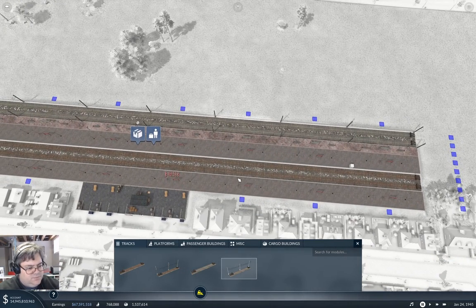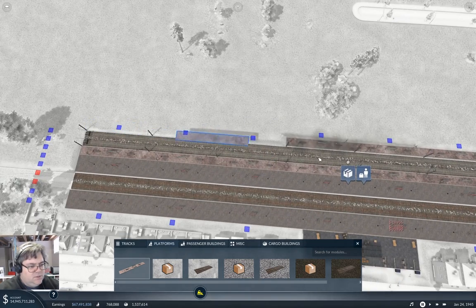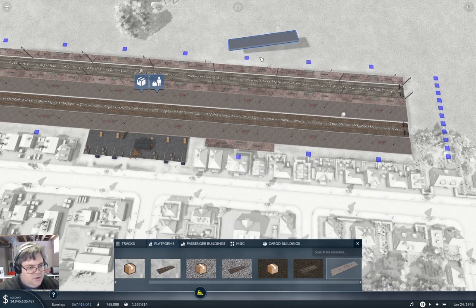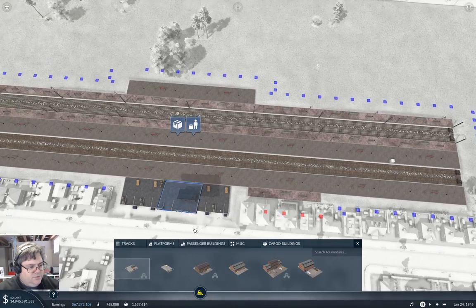Okay, that works. Now, platforms. Put more of those in. And I'm gonna put one of these here. And I'm going to also put a cargo platform over here, because why not? Okay, now we're gonna put a cargo thing over here.